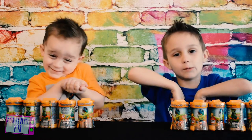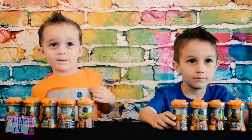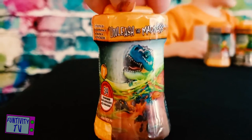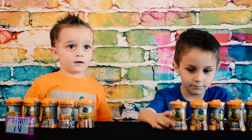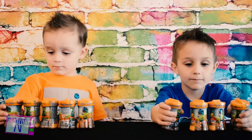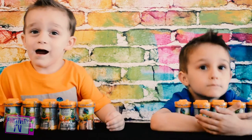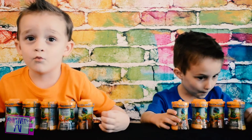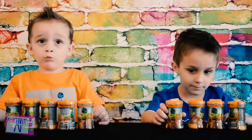I'm Jameson. I'm Sebastian. And today we're opening the Untamed Mad Lab Minis. So these are from Wowie, Untamed Fingerlings line. And we got them from the store. We did get them from the store, that's right. So inside of each one is going to be a different kind of slime, and then there's going to be different creatures, and you can mix and match to make them into hybrid creatures.